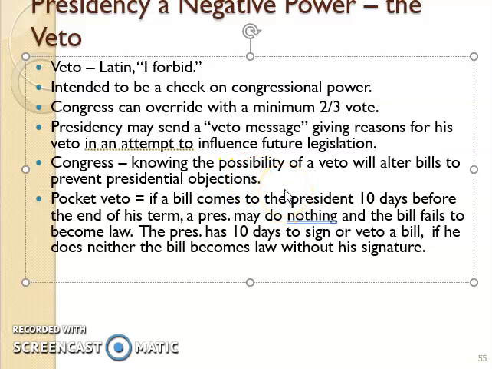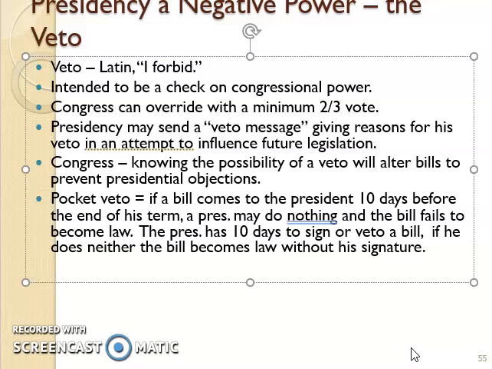Now, normally when the president vetoes a piece of legislation, he will send a veto message. Not always, but usually, particularly if it's an important piece of legislation. The idea behind that veto message is he is trying to influence the proposed bill in the future. So if Congress were to reintroduce it, whether in that Congress or the next Congress, the president will state the reasons why he's vetoing it and why he finds it objectionable, and so Congress will make attempts to remedy those things that the president finds offensive, so the next time they bring it to him, he won't veto it.